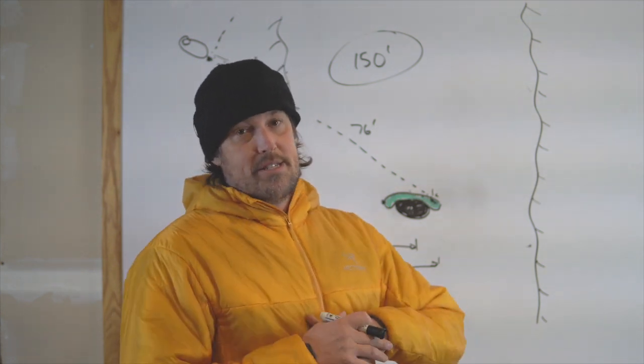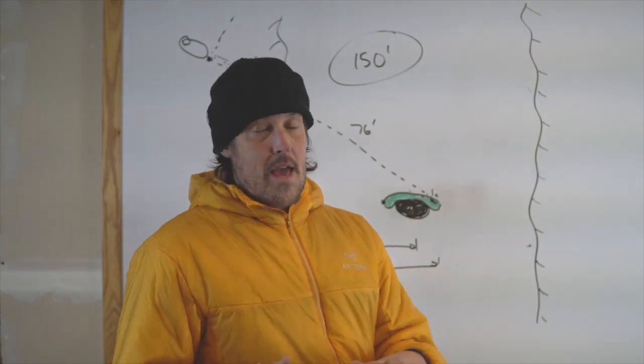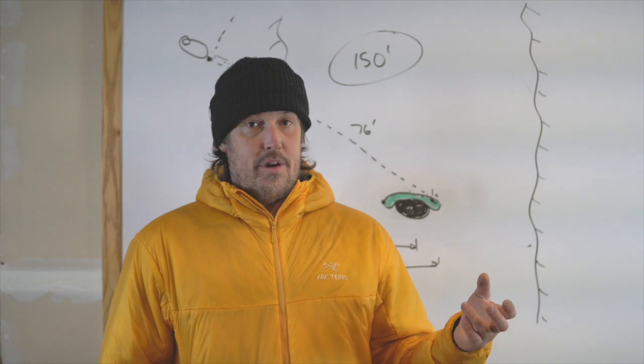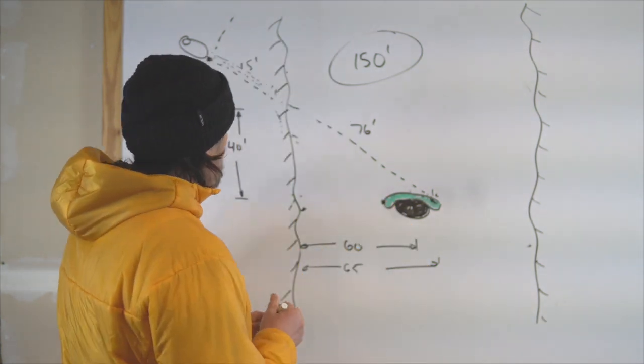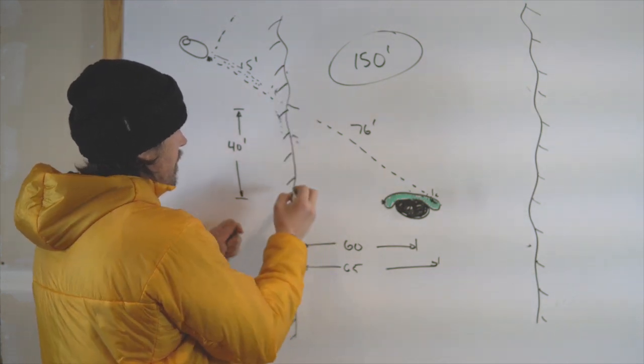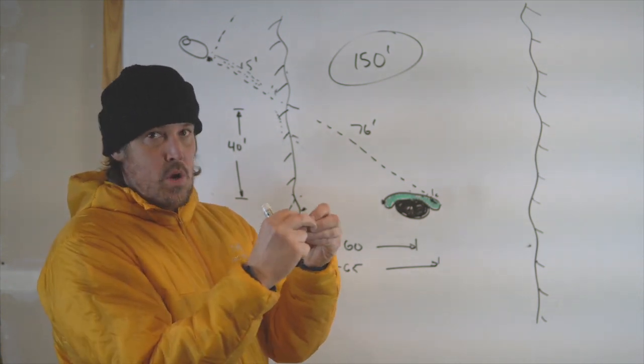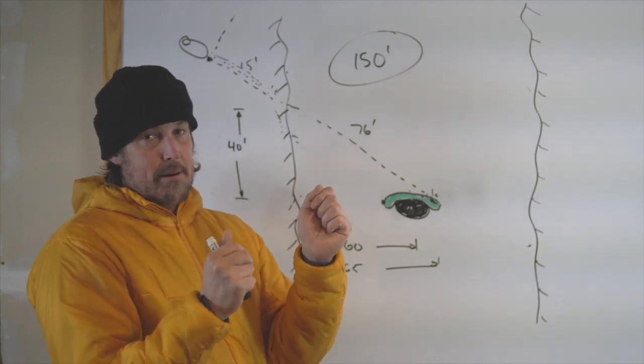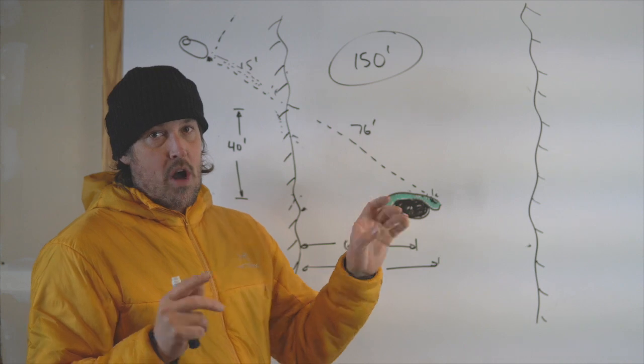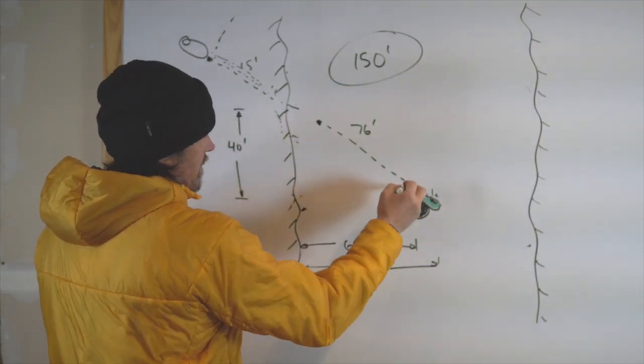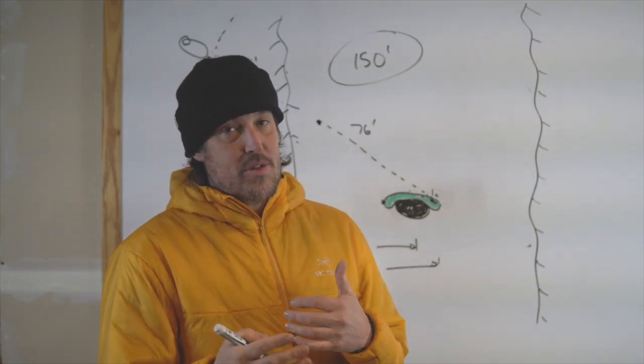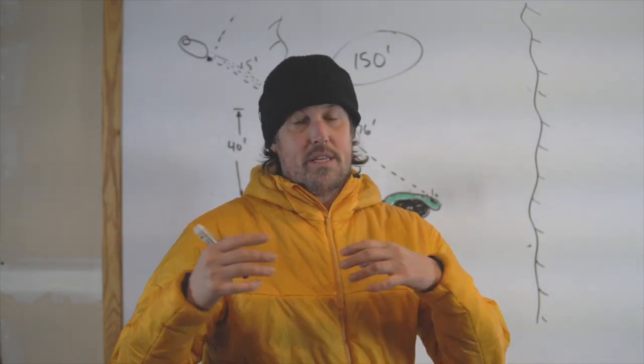Some of you were saying, I have an idea. I'm going to attach two throw bags together and voila, I have 150 feet. There's a couple issues with that. First, rarely do two people have two good throw bags that are 150 feet that they can attach. Let's say you do have them. The one issue is, there's that carabiner that connects them. When the boat comes off and that carabiner has to run through the system backwards, it's going to bind. You want the rope to be continuous if possible. Once the boat comes off, everything runs backwards. If the carabiner is here and the boat goes downstream, the carabiner could get run through the system in a way that you don't want.